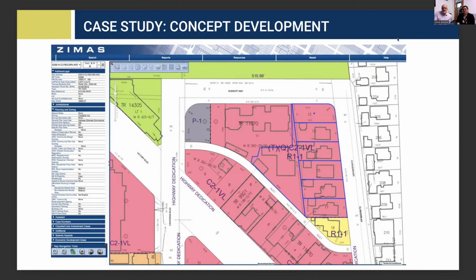You can see all the TEQ, C21VL, and R11 on there. It's a very complex zone, and we really had to look at a lot of the adjacencies to get this project to fit. You can see we have an alley that had wires going down it that were on our side, so we had to make sure our building didn't interrupt the wire flow, because that's very costly to unmitigate. And we just had to look at what was around us.